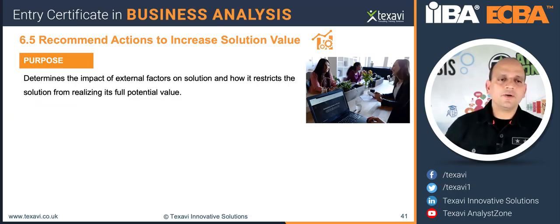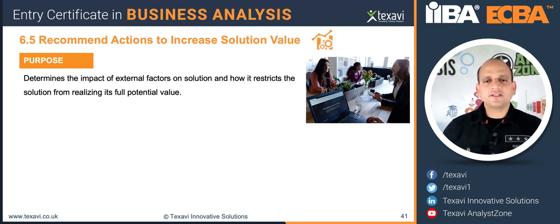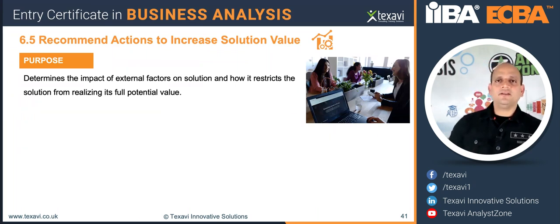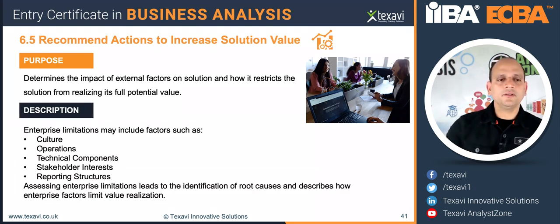This activity is about determining the impact of the external factors on the solution, and how we can try and still remove those external factors or external limitations and the internal constraints of the organization, to ensure that we are in a position to realize the potential value that we have identified in the scope of the solution. And that's very, very important.